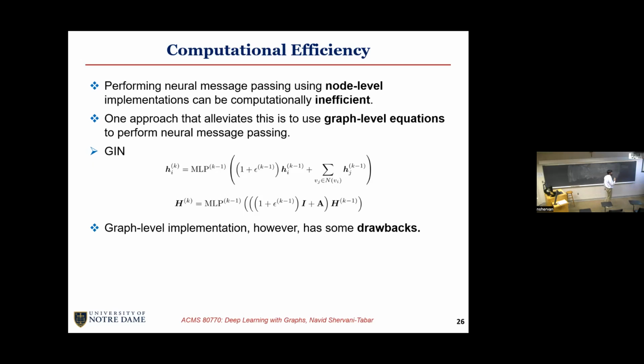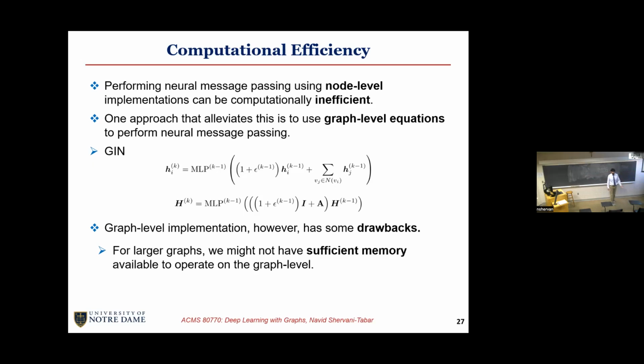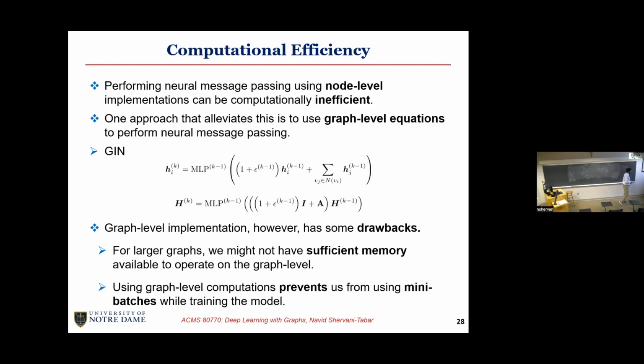So let's say that we wrote this and we implemented this. This has some drawbacks. For instance, if your graph is very large, your matrices are going to be very large, and then you might just run out of memory in some cases. So that's one problem. You don't want to just write it as a whole matrix. The other problem is mini-batching. If you want to divide this into different mini-batches of nodes and you perform neural message passing on different mini-batches, in each mini-batch you only select some nodes, then you will have some difficulties, right? You won't be able to do that using this matrix representation. So that's the second problem.